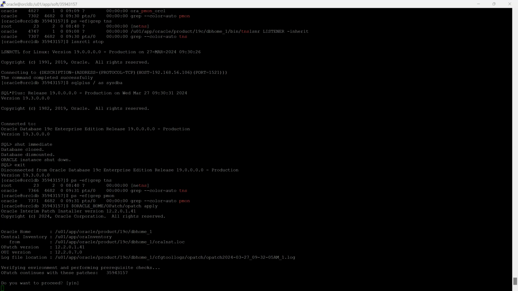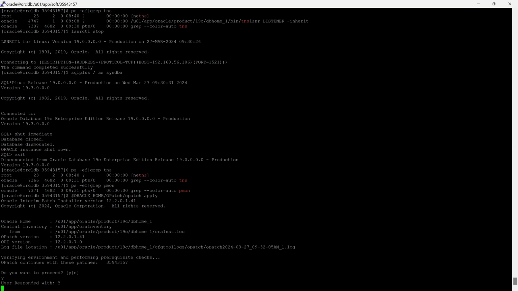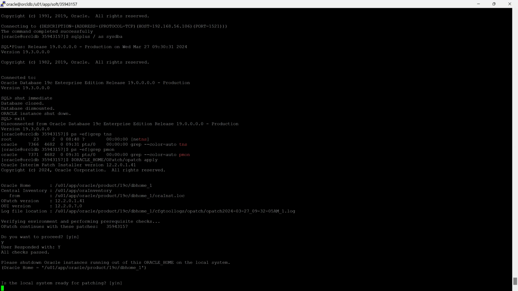Here it is asking whether you are going to apply this patch, so do you want to proceed? We'll select yes and press enter. Also, it's showing is the local system ready for patch? Yes, it's ready for patch.